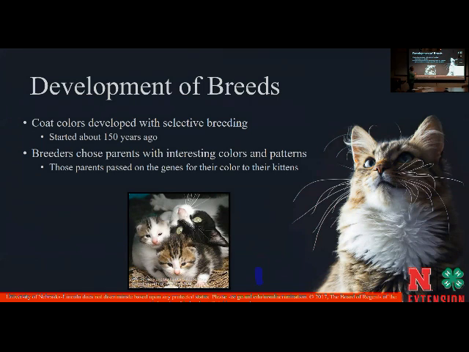About 150 years ago, people started selectively breeding, so choosing different cats to breed. And that's how we started breeding for different colors, coat types, and patterns. People would pick ones that came out different colors if they found one that was unique and start making crosses. You just mentioned the Bengal cat with that first picture, and that's a cross between a wild cat and a domestic cat to make the colors. As we chose these characteristics, those parents passed those genes for their specific color on, and then we were able to get more and more color variations in our cats. We have a whole host of different ones to look at.